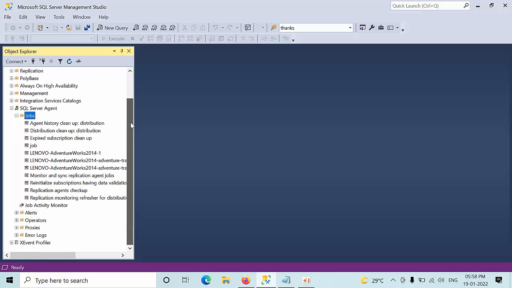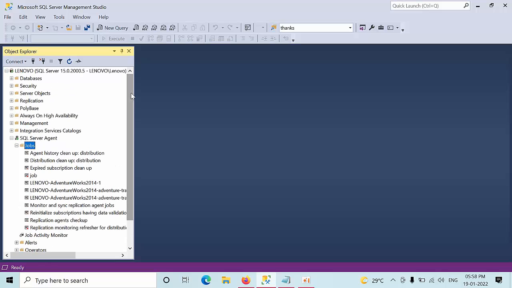I will provide a simple script now, showing how to get an alert. There is a small bug, I cannot say that exactly, but we need to improve the coding as well. When you restart an agent, it will throw the subject we have mentioned in the script. It will not check whether the instance or the SQL Agent was restarted. It will say only that the so-and-so server was restarted.